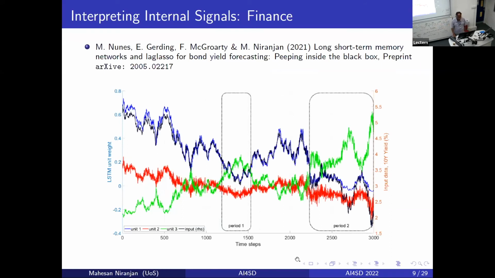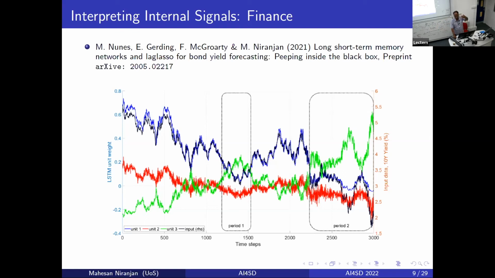What he did was to take one of these LSTM models and train it to predict financial time series, the bond markets. So after this model has learned to predict, he goes and looks at the internal units of this to see what it does. Yeah, what is it learning? And you can then go and look to see regime switching like this. So the black, blue, red, and green are different hidden units in this model. The black one and the blue one seem to have learned pretty much the same thing. The red one is learning something else. A combination of these is what's predicting the time series correctly.